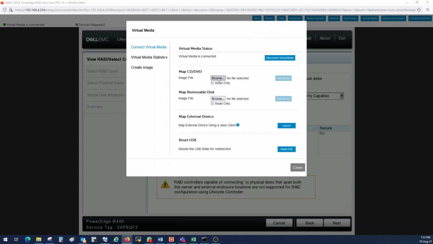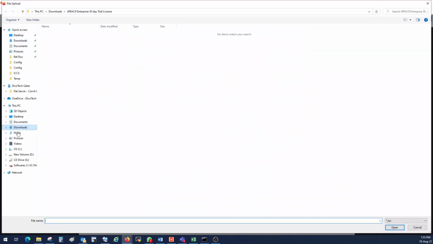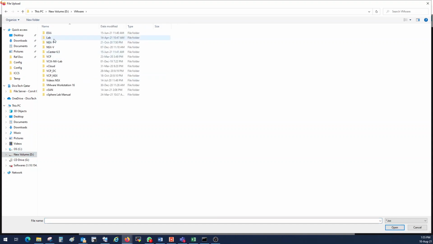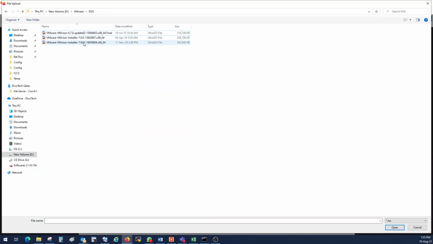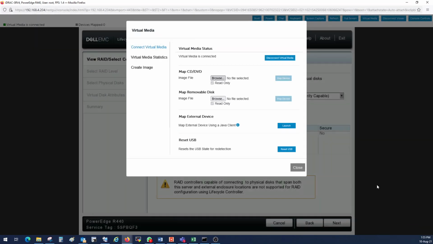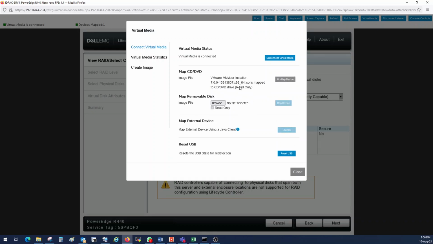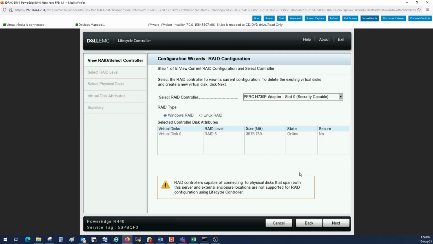I'm going to map the CD, 7.0, and don't forget to click on map device, otherwise it will not map.